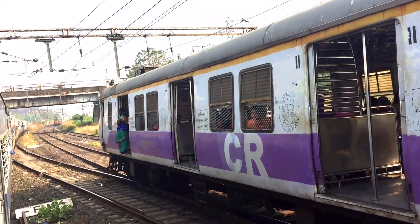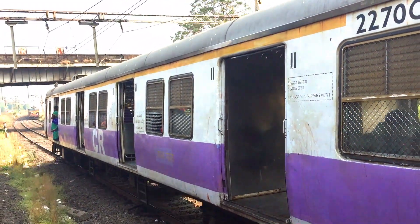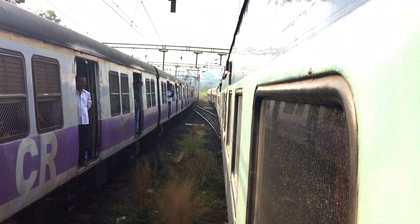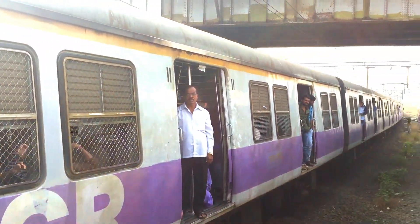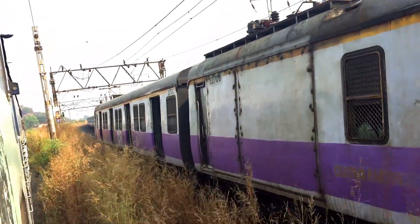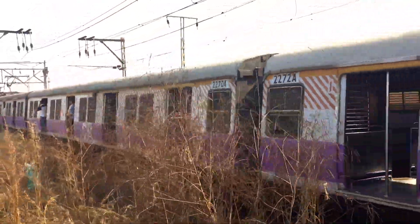You can see in the distance another train coming in, so essentially we have two departures and one arrival from Karajat station. This train now accelerates and goes north-northwest, while we take the pure westward line into Panvel. The local EMU is picking up speed — see it go. And we branch off to the left.